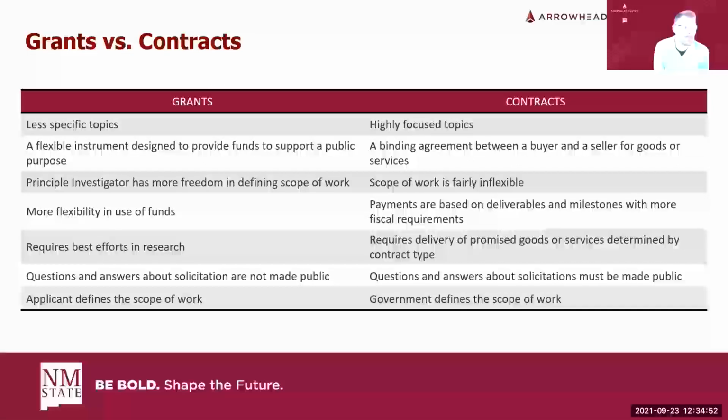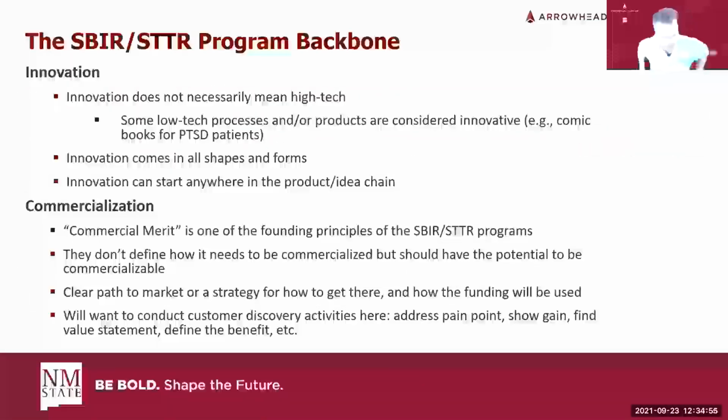Now, as I mentioned, these programs have two backbones, besides the technical challenge, and that is innovation and commercialization. There's always a lot of confusion that comes up with innovation. When people think innovation, they think, this thing fell out of Star Trek. I would see this in a sci-fi novel or a sci-fi movie. This just completely blows my mind. And yeah, that's innovation. But innovation doesn't have to be high tech. It can be low tech things.